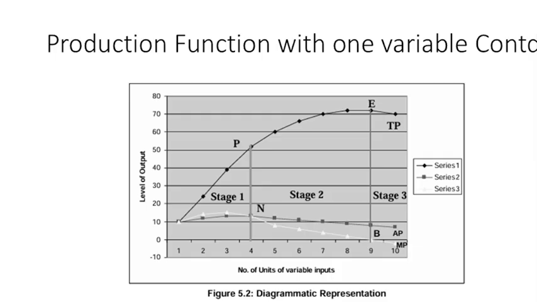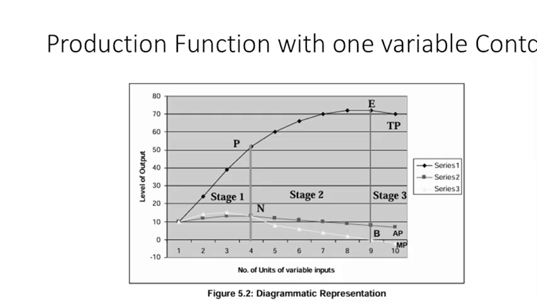Then after that, in the law of diminishing return, when the quantity of variable factor is increased to a given quantity of fixed factors, output increases less proportionately. But here we can see there is a marginal increase in the production output as compared to the output produced in stage 1. And this stage 2 comes to an end at the point E, where the marginal production touches 0, and this is the maximum output that can be produced. Then after that, the marginal production goes to the negative state.